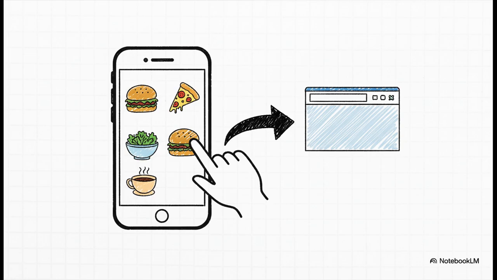This is where application software, or as we all call them, apps, come in. Every single app is like a specific dish on the menu. Think about it. You don't just walk in and order food, right? No, you order a burger because you're hungry. Same thing here. You don't just use software, you use a web browser to surf the internet or a word processor to type up a report.